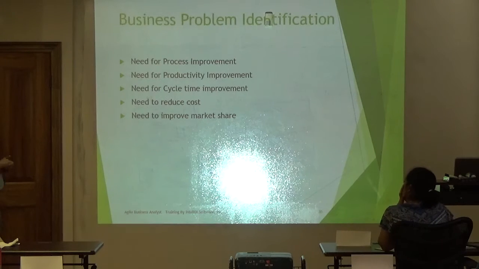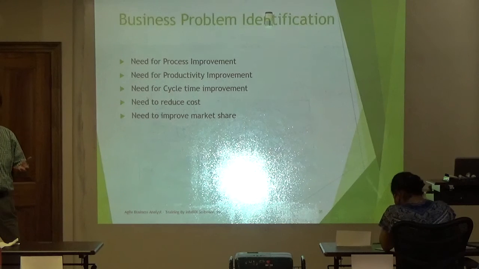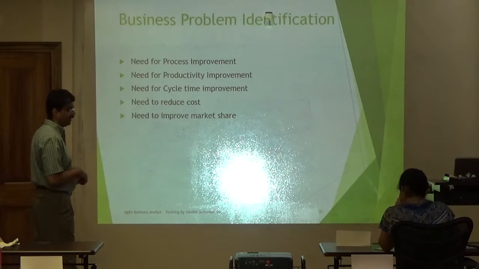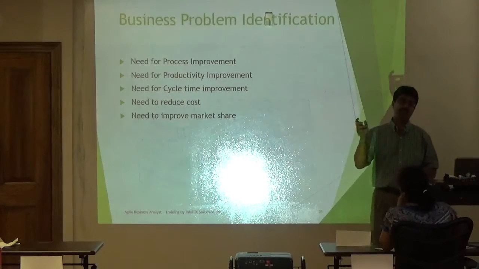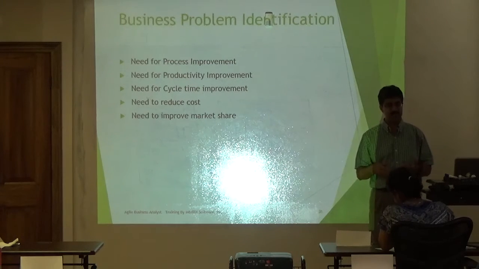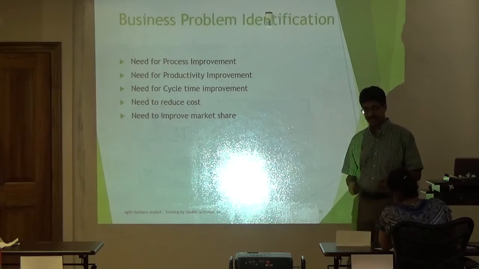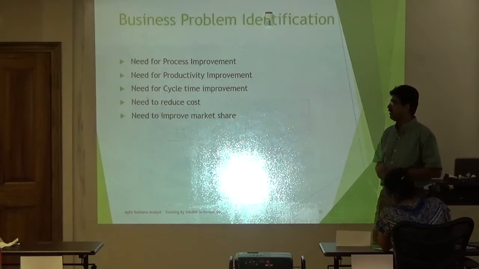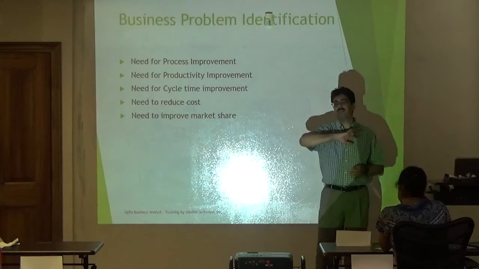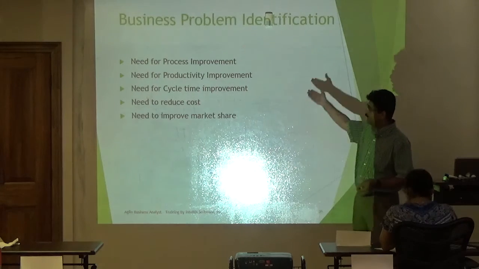Process improvement means I already have a business process in place, but I'm doing a lot of things manually. One example: let's say I need to fax an order from one office to another office. It's a manual process. What if I automatically send that file by email? Now nobody has to worry about fax machines, about faxing it, or making sure it reached the other person in case the other fax machine was down. It helps me improve my process, because the whole faxing aspect gets eliminated. As soon as it's created, it can automatically get there. That could be a process improvement example.